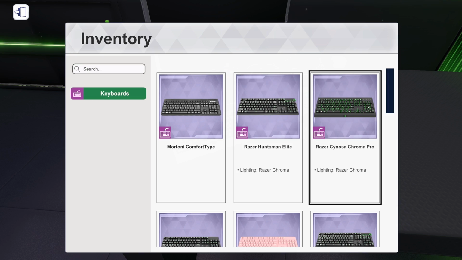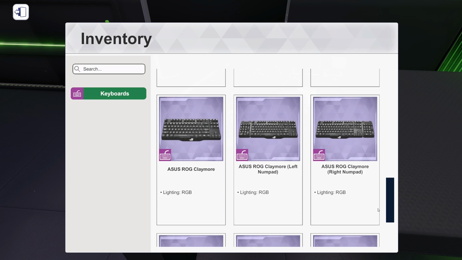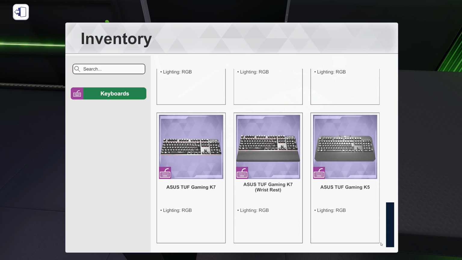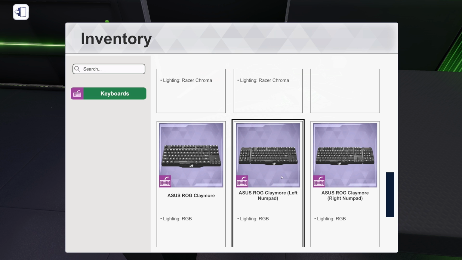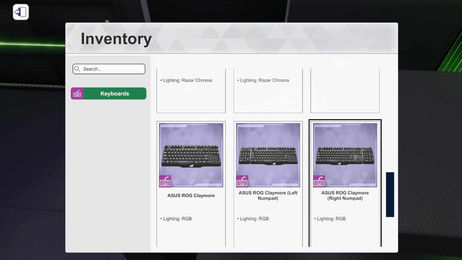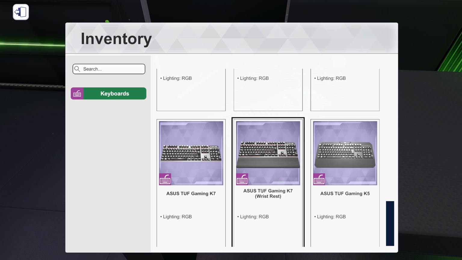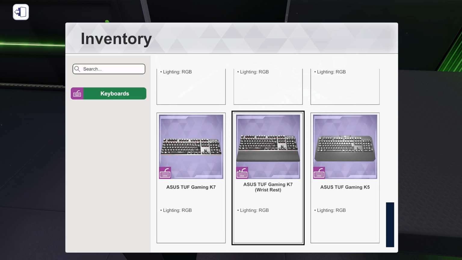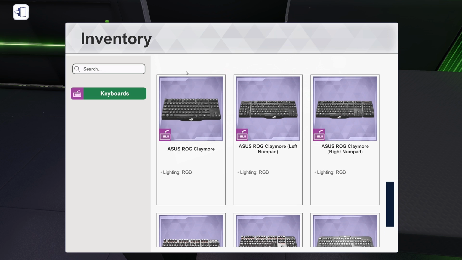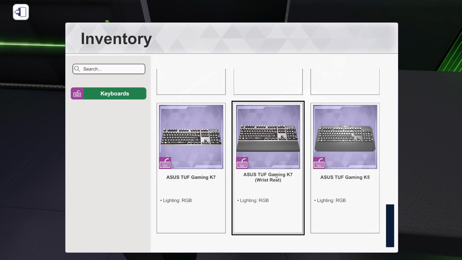They also added some new keyboards. We got all those Razer keyboards that existed before. We had quite a few good custom options. And now we've got a couple options, and by a couple I mean six options from ASUS. The ROG Claymore, left numpad. That's oddly specific. That's hilarious. A right numpad and a left numpad. Okay, all right, cool. The ASUS TUF Gaming K7 and the ASUS TUF Gaming K7 with the attached wrist rest. Again, okay, all right, cool. And the ASUS TUF Gaming K5. So, I said six new keyboards. Really, I'm going to say there are four. One, two. I don't care which side the numpad's on. Three, four. But there you go.